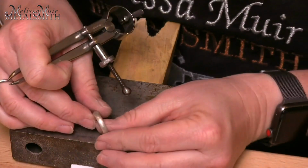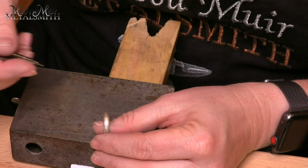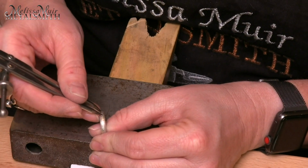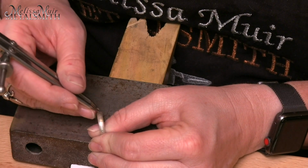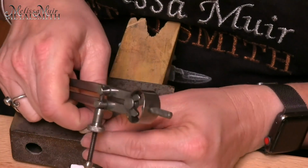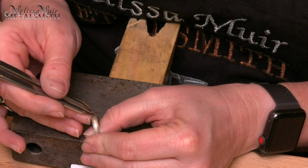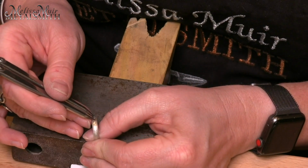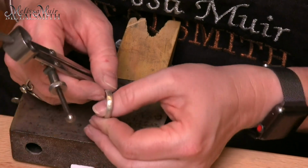Like so. And I don't know if you guys can see these marks or not. They're very, very subtle, which is kind of what we want right now. We don't want it to be anything that's too deep at this point, because if it's too deep, then we are not going to be able to remove that with the Scotch-Brite if we need to readjust where our spacing is. Take your time here.